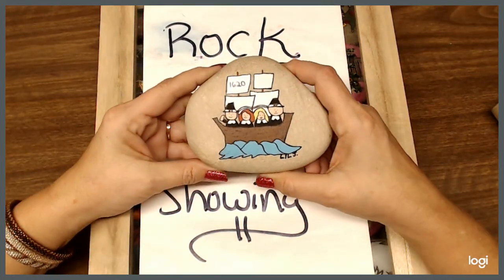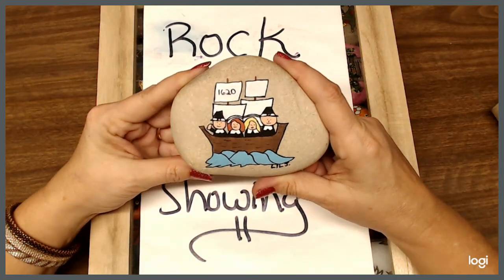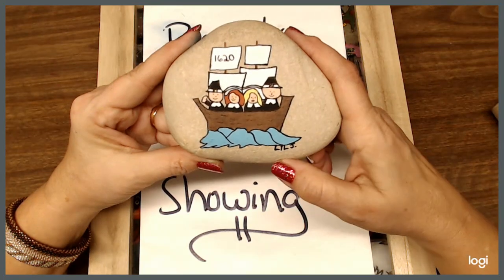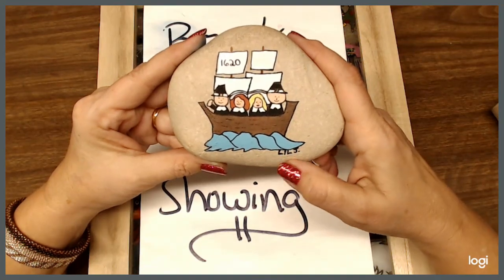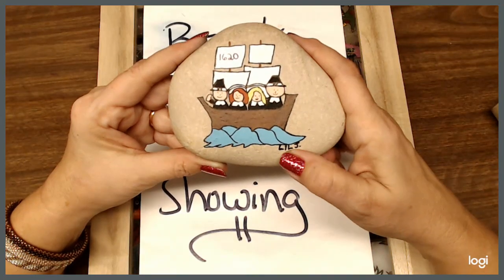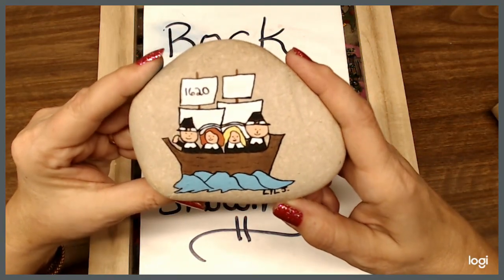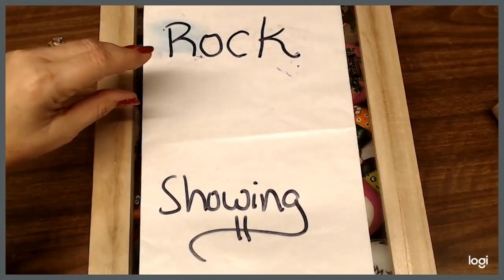This rock here is of my Mayflower, and these rocks are from Michigan. And 'little J' — that's my signature right there — we put 'little J' because my mom's name was Jan. And even though I'm Judy, my sister says I act like my mother a lot, so I was signing all my stuff with 'little J.' So anyway, that's my little Mayflower with my Mayflower guys on it. I was really proud of this one.